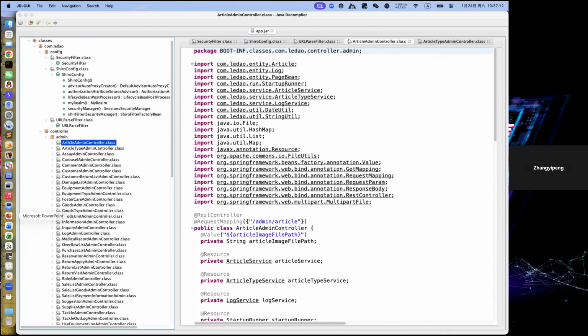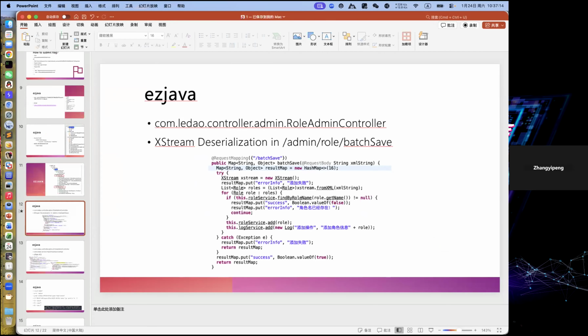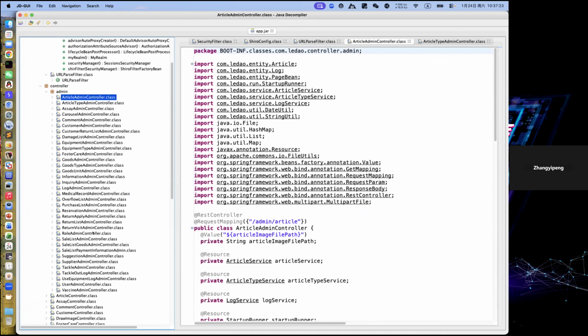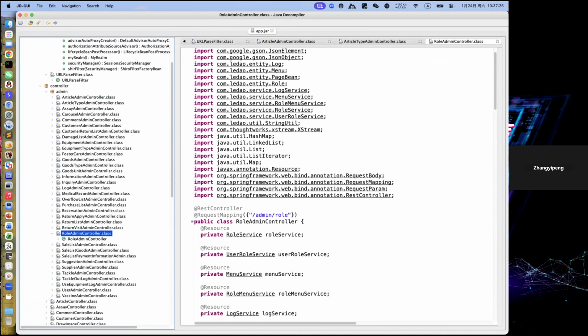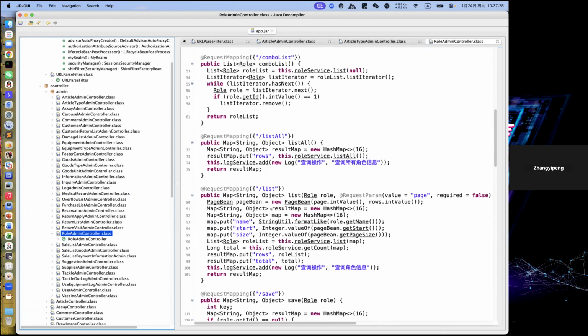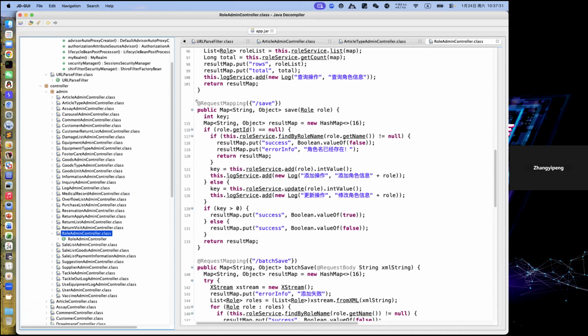Next, the first vulnerability is here, as you see. Admin rule. Okay, the batch save. This is here under the admin rule admin controller. Okay, this one. And as you see, it has some rules or list or save. Under this one, you will find some special source code here, the save. Okay, the save. And under the save, as you see, you will do something very different.